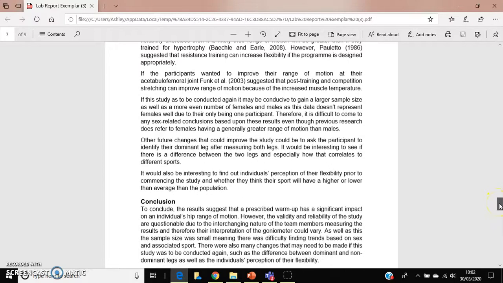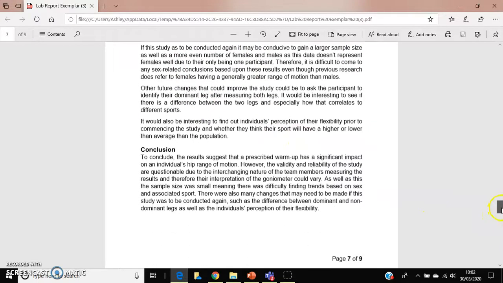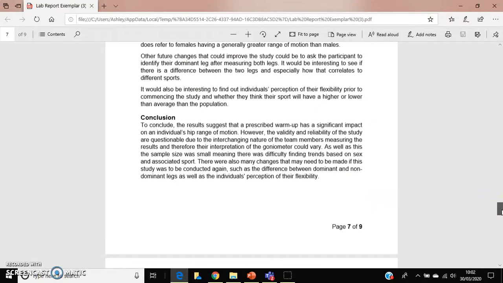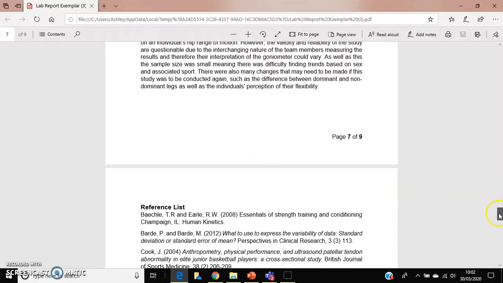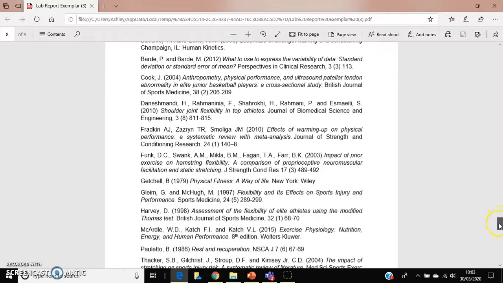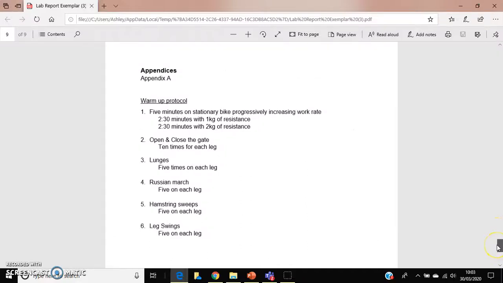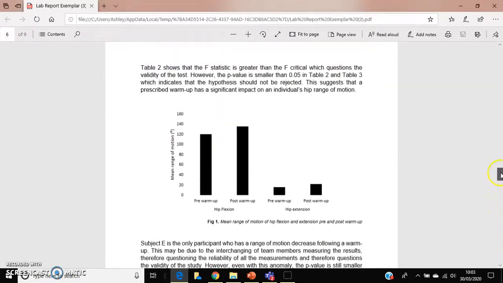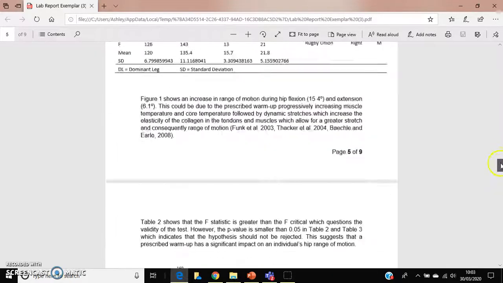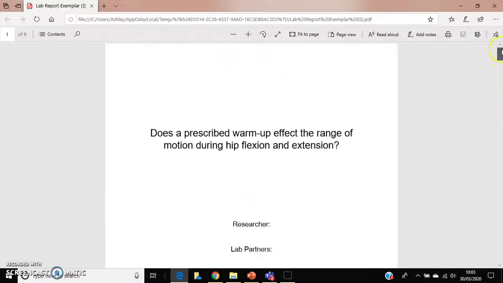So I would expect some reference to literature, particularly in your discussion, and then obviously you finish with your conclusion. What were your main findings, perhaps any acknowledgements of any anomalies, and where future studies could look. And obviously to finish off, a reference list. Quite a considerable amount of references in there, and then he's got appendices in there. You could put raw data in your appendices if you want, but I think this has been presented quite nicely within the text as well. So just consider how you present your lab report, because that's really important to make it look like a scientific piece.